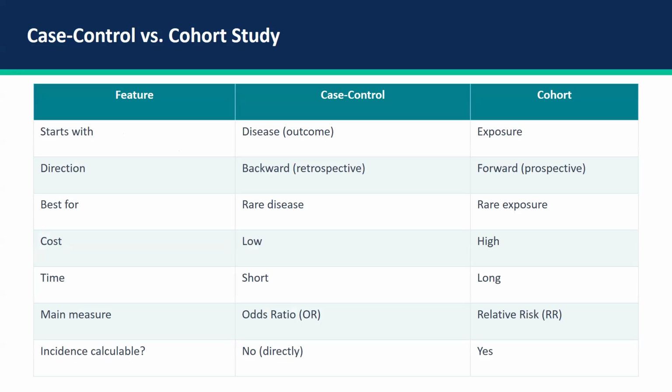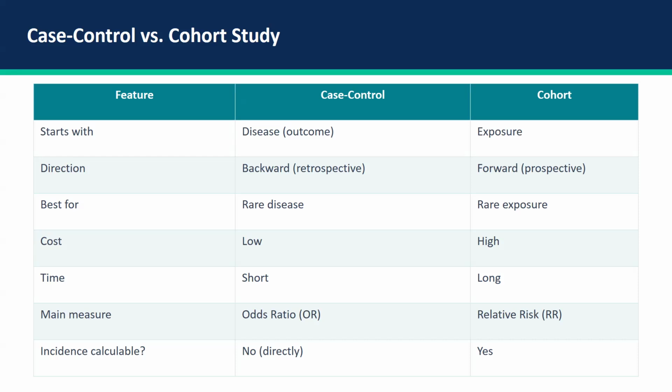This table differentiates the case control study from the cohort study. In case control study, this design starts with the disease, but in cohort we start with the exposure. The direction of case control is backward, retrospective, and in cohort, forward. But we will see mainly forward prospective, but we will go through the detail as well in the next class, where we will see different study designs of cohort.